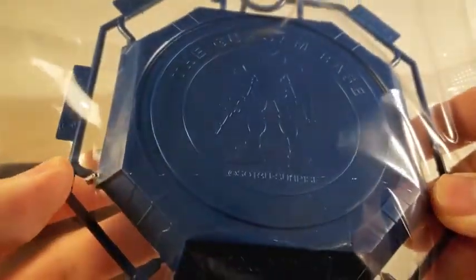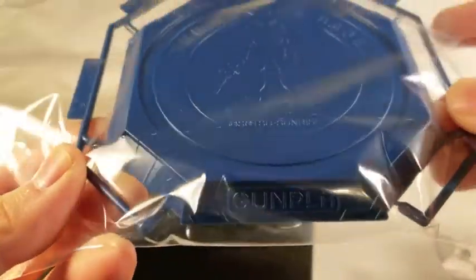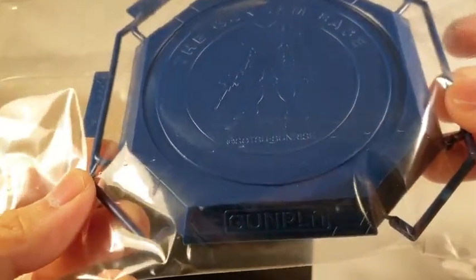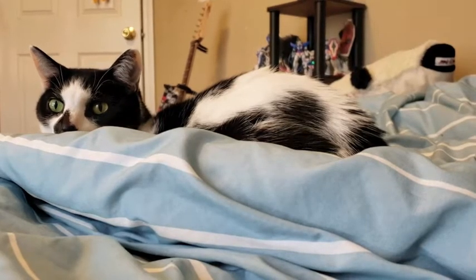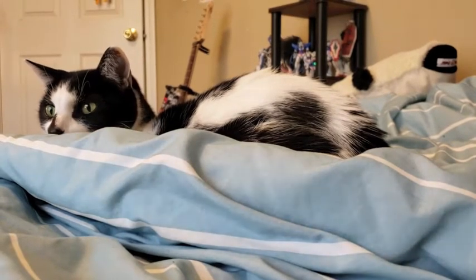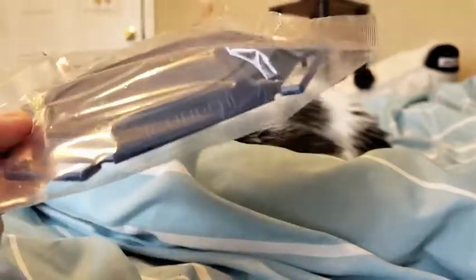The other exclusive part is this Gundam Base, essentially. I think it's funny that it comes on its own sprue, even though it's this one huge part. It's not very special. The blue plastic is just navy blue plastic we've seen before on Gunpla kits. The bottom of it is just like that. My phone seemed to have died in the middle of that, which is unfortunate. But as I was saying, the base is just a regular navy blue plastic. There's nothing that special about it, otherwise, except being an exclusive part and saying Gundam Base on it.